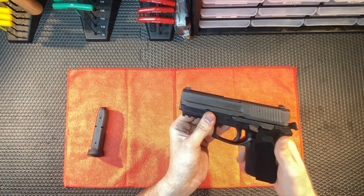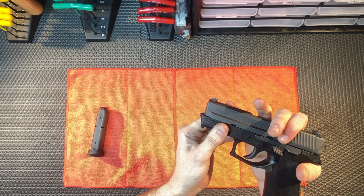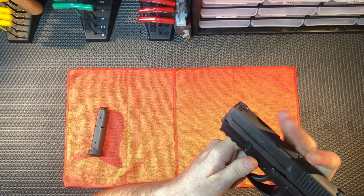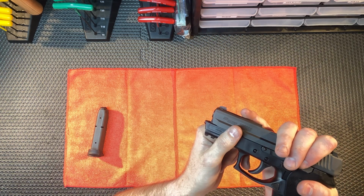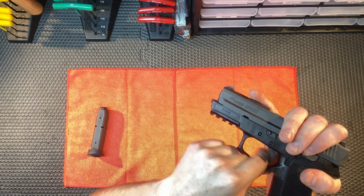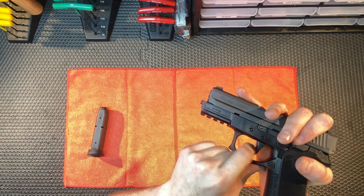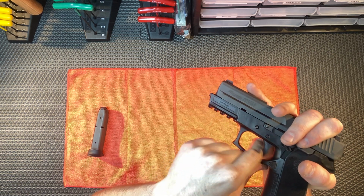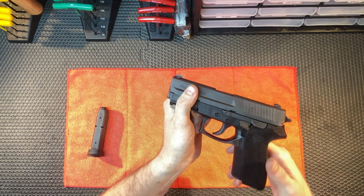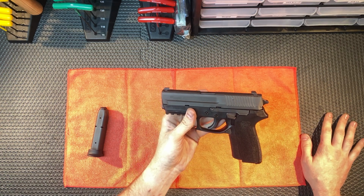The other thing you want to make sure that you check, again, sending my hammer home, is this. This is what it's called out of battery. Your gun should have an out of battery safety on there. So make sure that if you're able to do this and still pull the trigger, then something's not right, and you need to take it to go get fixed, go get looked at. Okay. So that's it. It's pretty basic, pretty simple.